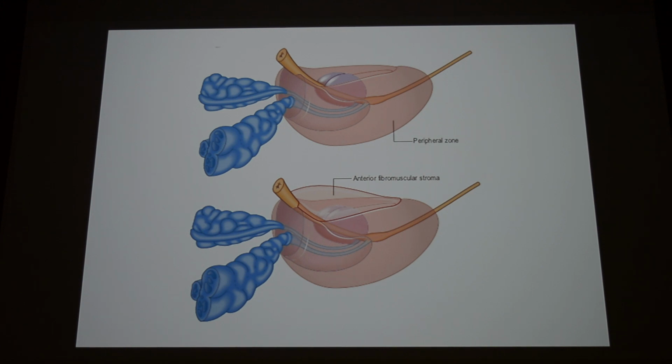So what are the keywords? Two keywords. Transitional zone, responsible for BPH. Peripheral zone is responsible for cancer of the prostate. That's why we do a rectal examination, and this rectal examination is very important. No GI examination is complete unless you do a rectal examination. If someone has a cancer, this is the easiest way: you do a rectal examination, and if there is a cancer, you can feel it, because the prostate is so deep inside, there is no way you can palpate the prostate. So you have to go through the rectum.